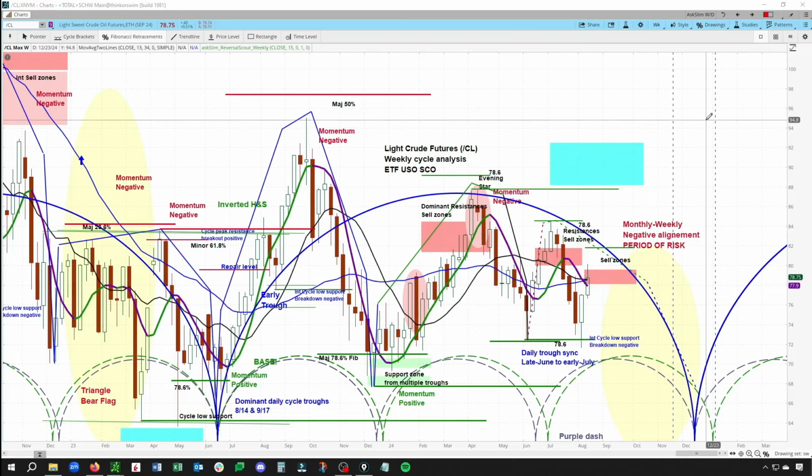So very important, always be aware of your trade location. Are you in a higher risk short or long? And you will know that based on where the underlying has been, based on the overall behavior into that key reference point. Just keep all that in mind. It'll really help you to improve your entries.